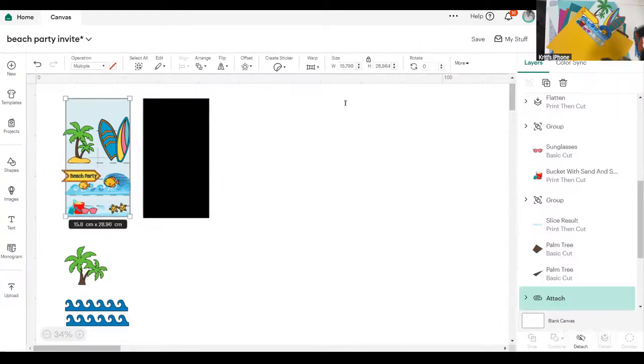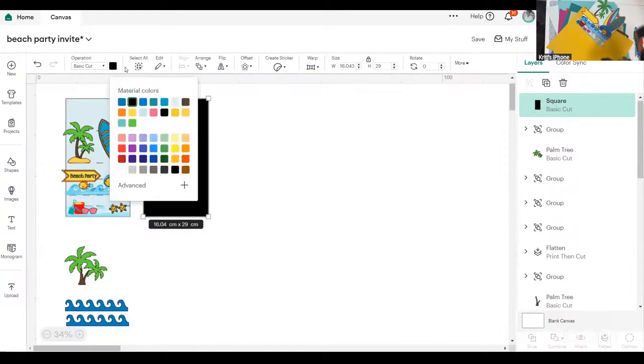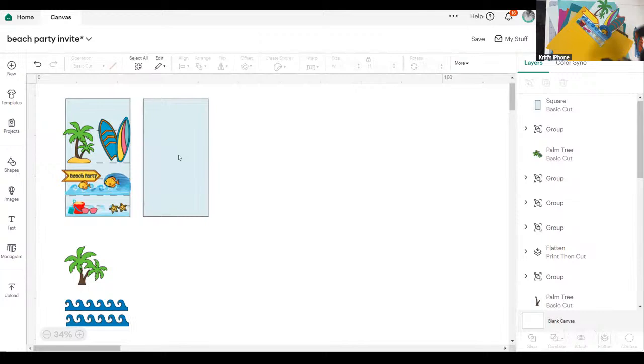For this one, it's 28.9, approximately 29. I'm changing the color to light blue. Width we will be setting to 16. So this is our base.